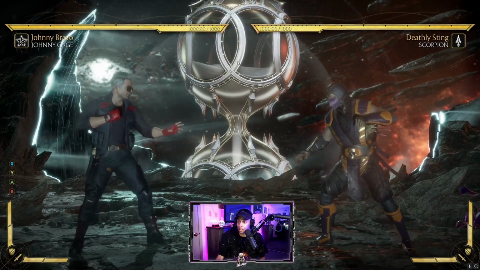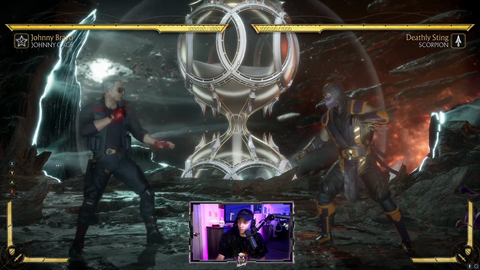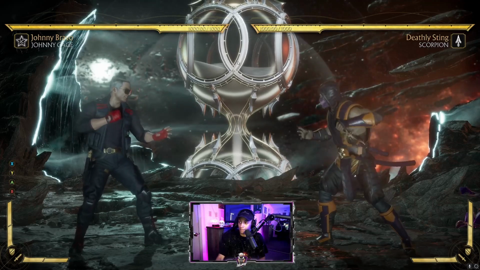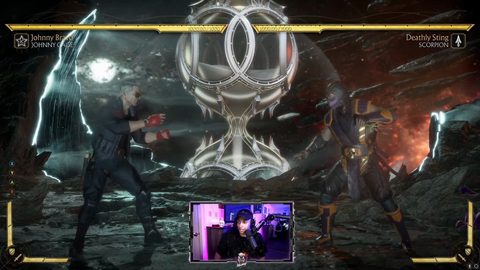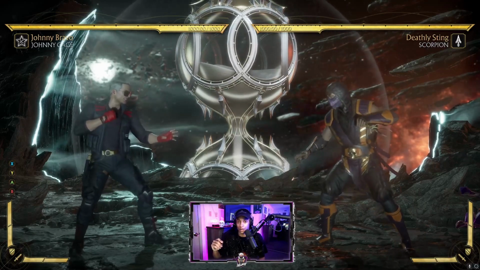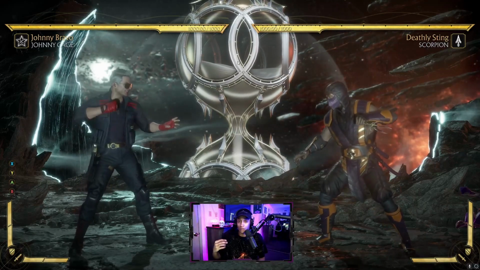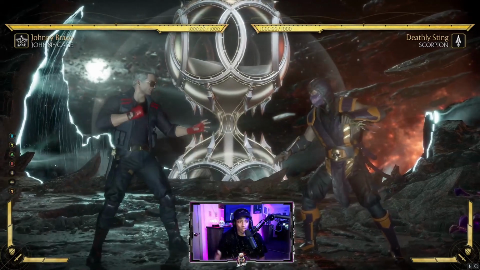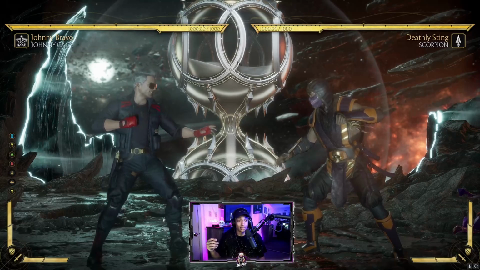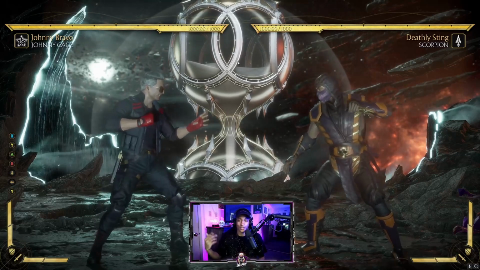And one more thing before we start with the frames: make sure you are very clean and precise with your inputs. For example, if I wanted to do down back 2, you see it on the screen. Let me do an actual special move for Johnny.